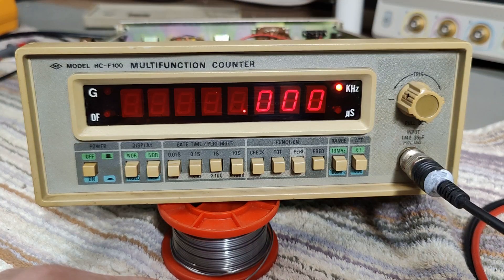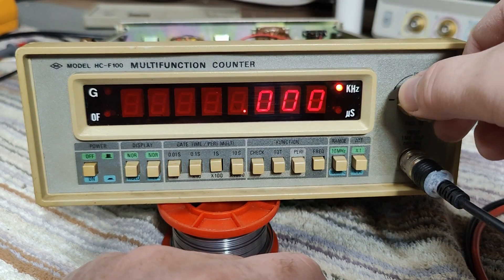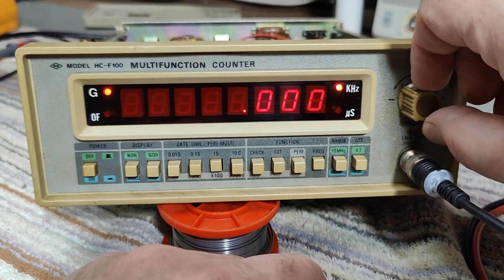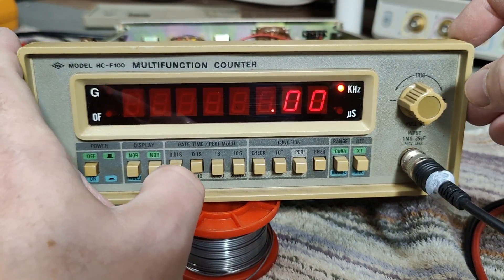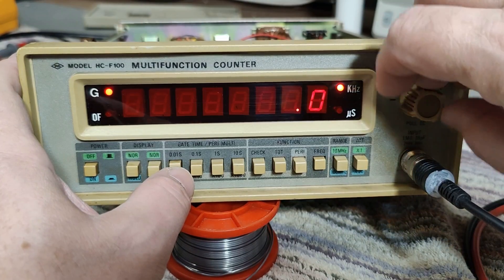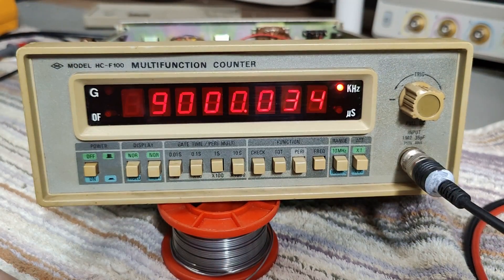That is 10 megahertz. Can you do nine? It's probably something to do with the trigger. The idea is to go real fast and then play and find the spot — here we go. You can give it more juice from the generator. That was nine — it should be able to do 10 megahertz. Let's give it 9.9 — okay that is fine. And yes, you can do more. Let's give you 11 — no. But anyway, this is the 10 megahertz range.